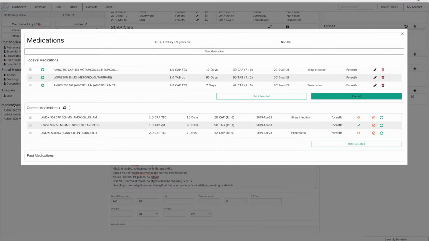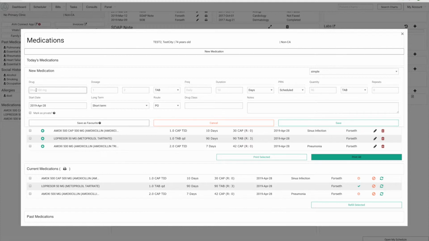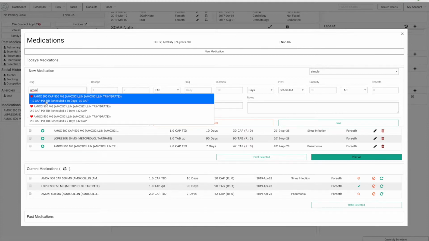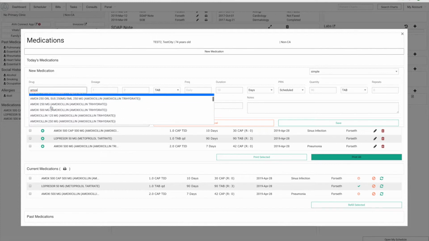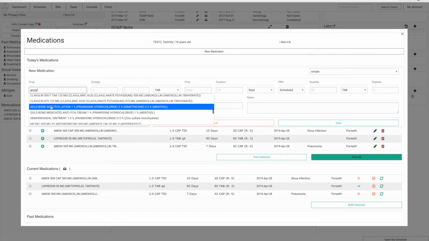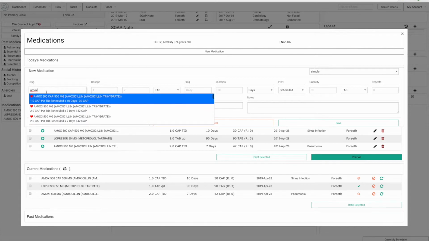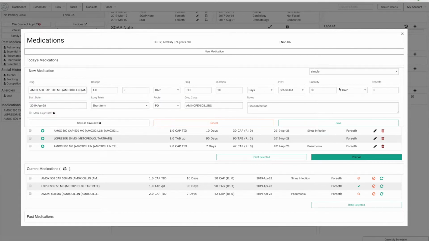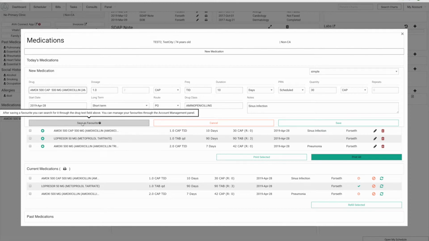To go back to medications, they come as a pop-up again. And within here, if I generate a new medication, I get both within the single search box things I've saved as favorites on the run, and also every form of amoxicillin that's available in Canada. So if I pick one of my favorites, it's got the dosing populated, and that's because I put it in at some point when I was seeing a patient, said, hey, I do this all the time, clicked save as a favorite, and it's instantly there without having to go into background menus or other setting screens to set it up. Now I can go back into my settings and change it or get rid of it if I really get tired of that macro.